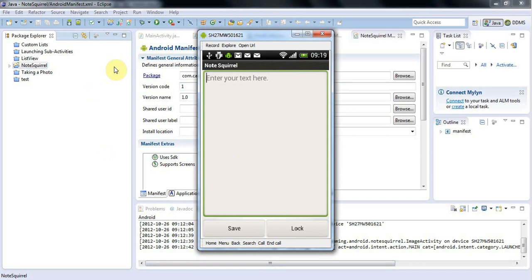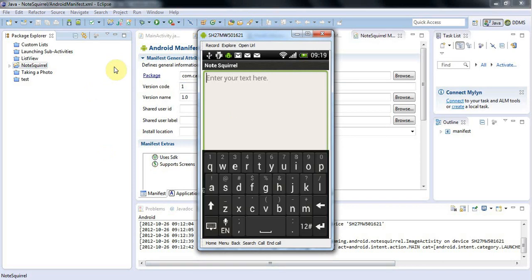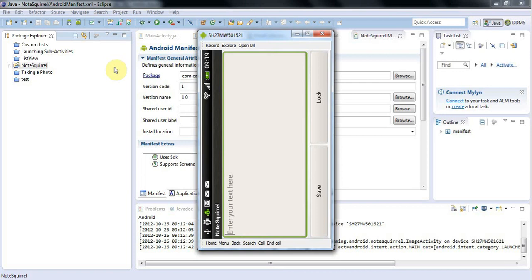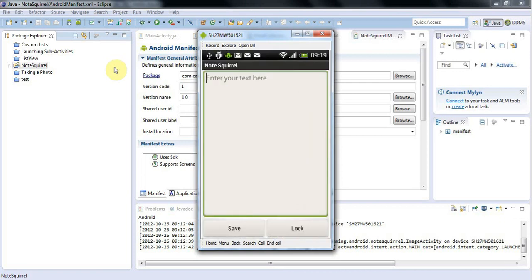Check that when you turn your phone on its side and you go into landscape mode and back again, your application doesn't crash. And check that if someone calls your phone while you're using the application, that doesn't crash it. Check that you can switch to other applications and back again without your application either crashing or losing its state or anything like that.